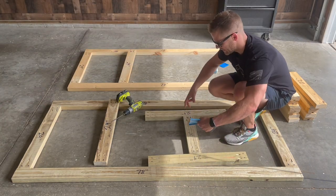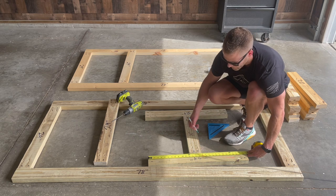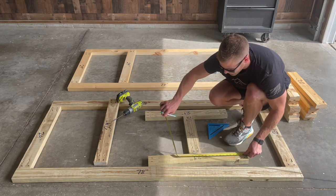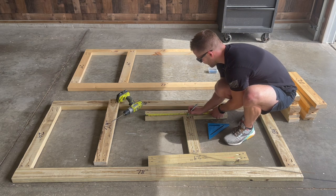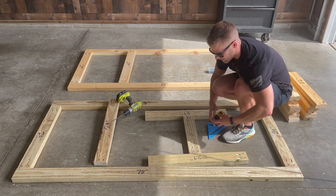So now I flipped this middle portion on the side and I just want to make sure that I get this centered. So half of 29 should be 14 and a half. So I'm just going to mark there, double check, 14 and a half, good. And 14 and a half there. And 14 and a half there.